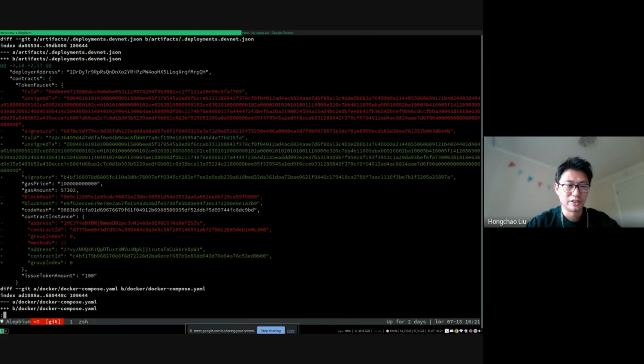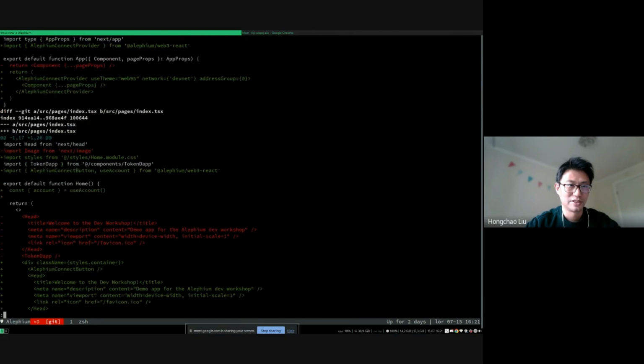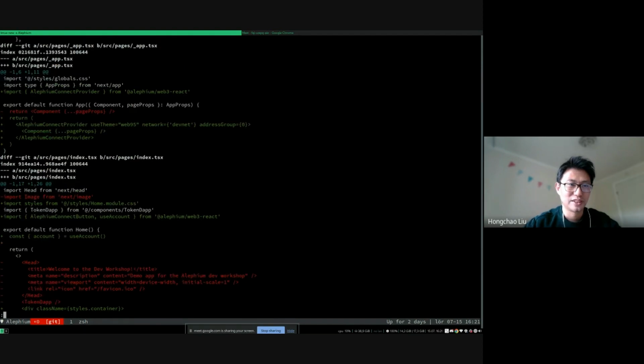This is a very small amount of code. Basically, in the app.tsx, initially it was like this. We wrap it with this Alephium connect provider, and we hardcode the network to be devnet and the address to be 0 for now, and everything else is the same.